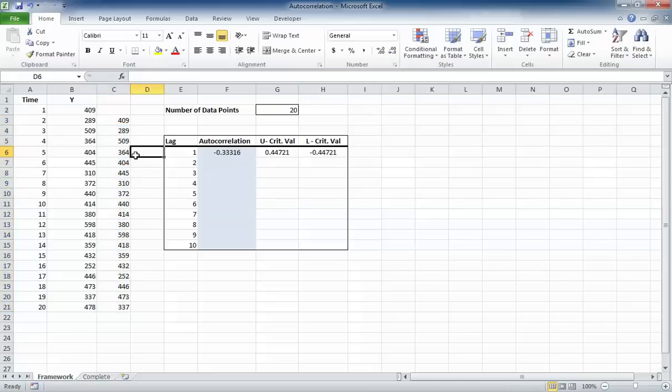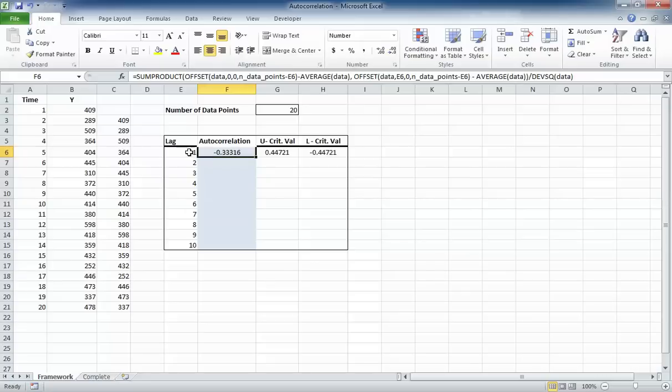So let's quickly look at the pretty nifty little formula we're going to use to calculate the autocorrelation coefficient, starting off with lag 1, so starting off with these equivalent values. The autocorrelation coefficient formula has three parts. It's got in the numerator the lagged value minus the average times the actual value minus the average, summing all those up, and then dividing it by the actual value minus the average squared, adding all those up. So there's three parts.